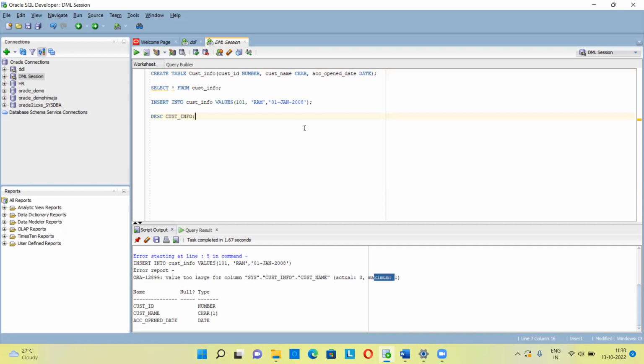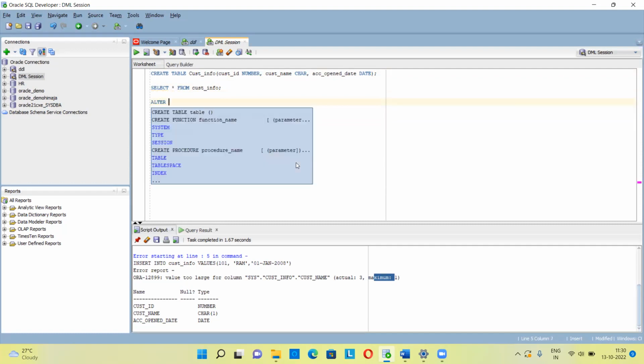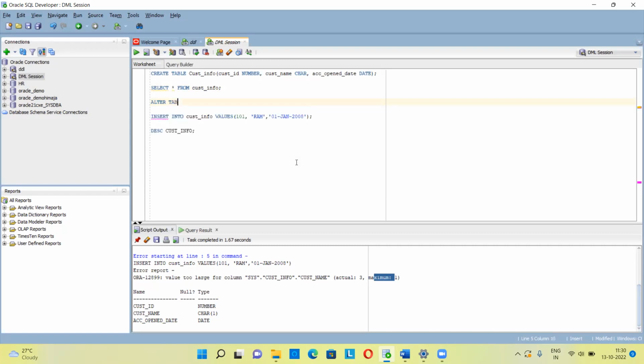Increase the maximum size, sir. Okay, so how can I increase it at the character column? We discussed yesterday: you can increase or decrease the size, or you can change the data type also, using alteration. ALTER is the statement command. What am I altering?